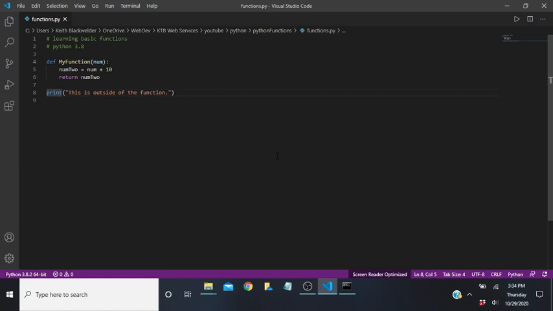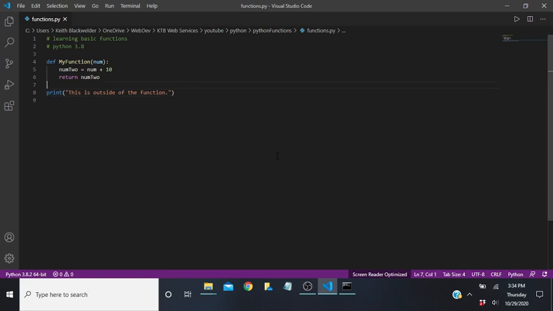Now that we have just run this file, and we see that we print the little line that's outside of the function, what we're going to do now is go above the line where we print outside the function.